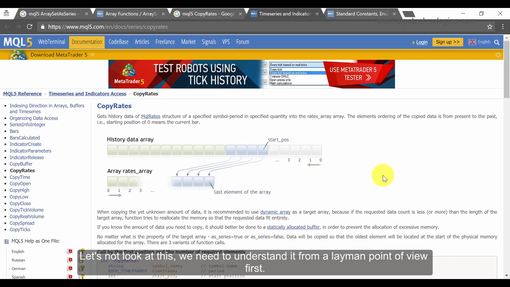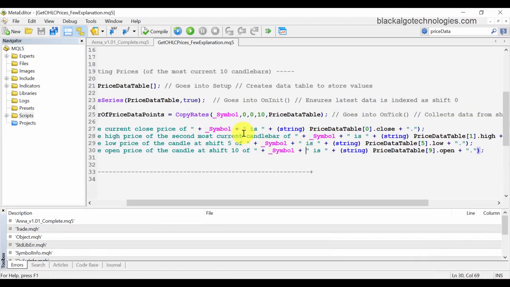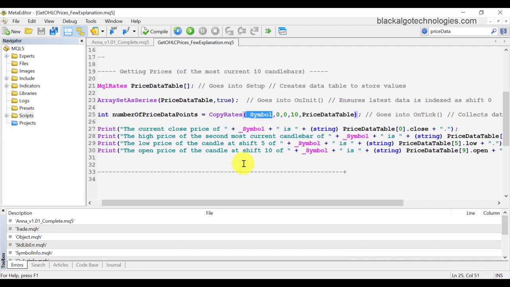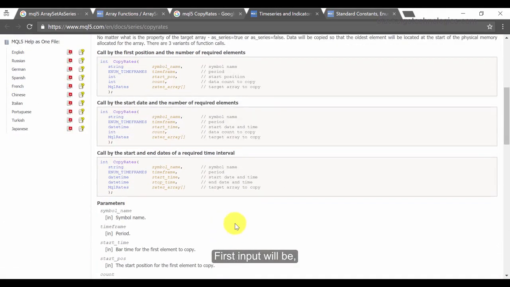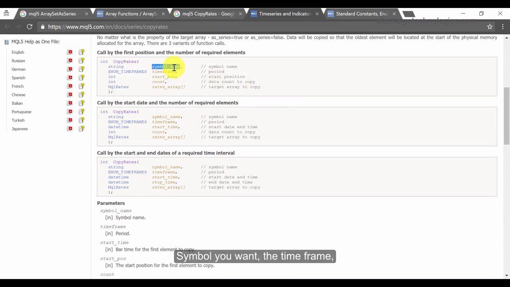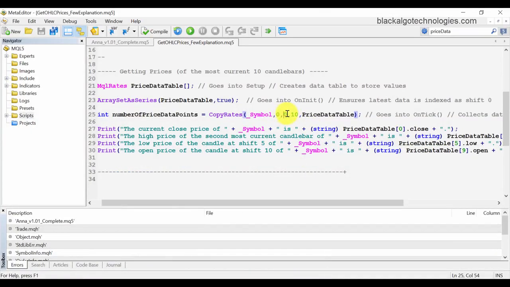Okay, let's not look at this. We need to understand it from a layman point of view first. Alright, copy rates. You have some inputs, the symbol you want. First input will be, in this case, we are using this function. Symbol you want, the time frame. 0 means current time frame.